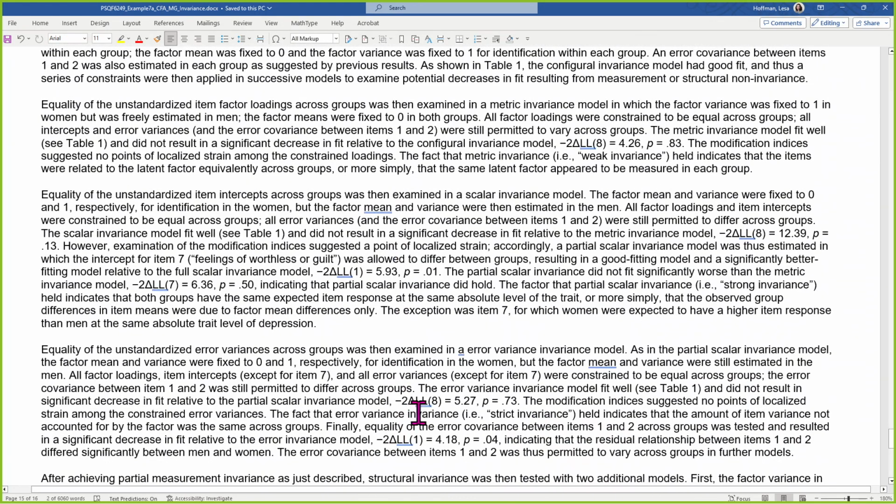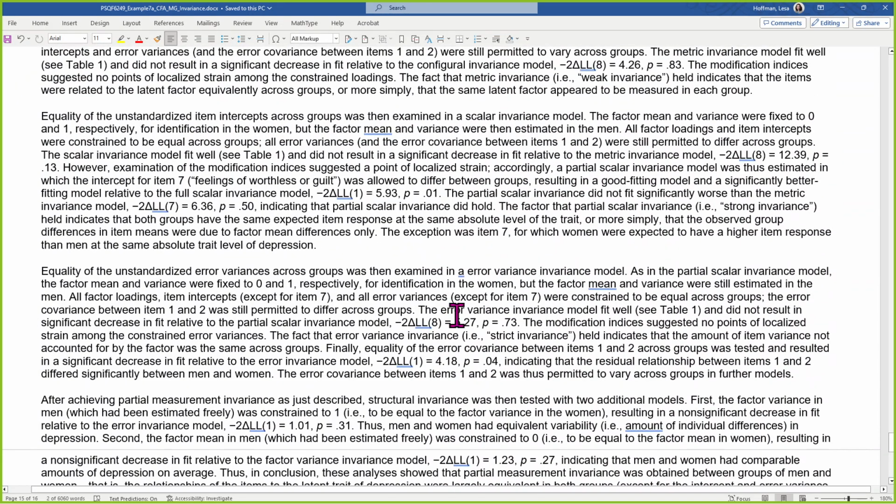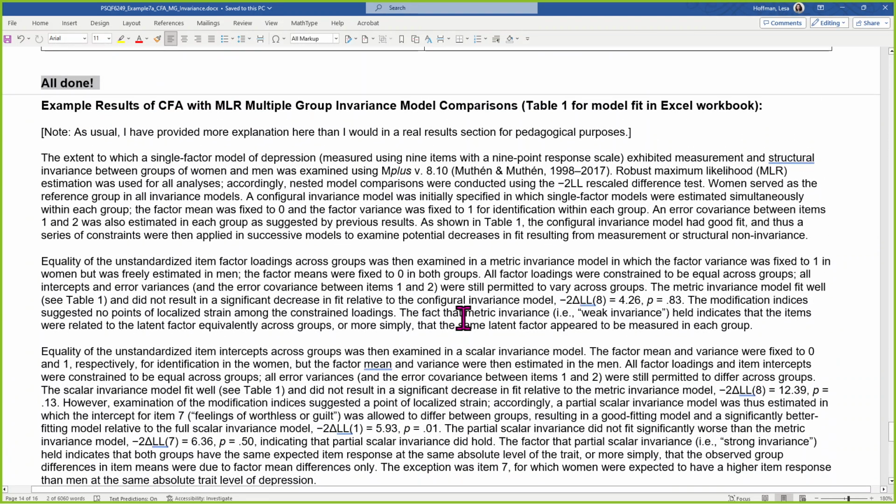And here's some words. This is a lot of words. This is probably more words than you would want to use in a manuscript, but I'm writing it out for the sake of completeness. If you're doing a paper in which the whole point of the paper is psychometric evaluation, including invariance, you would probably provide more detail. If these are analyses that you did on your way to something else just to make sure you were headed in the right direction, then you might summarize this a bit more.